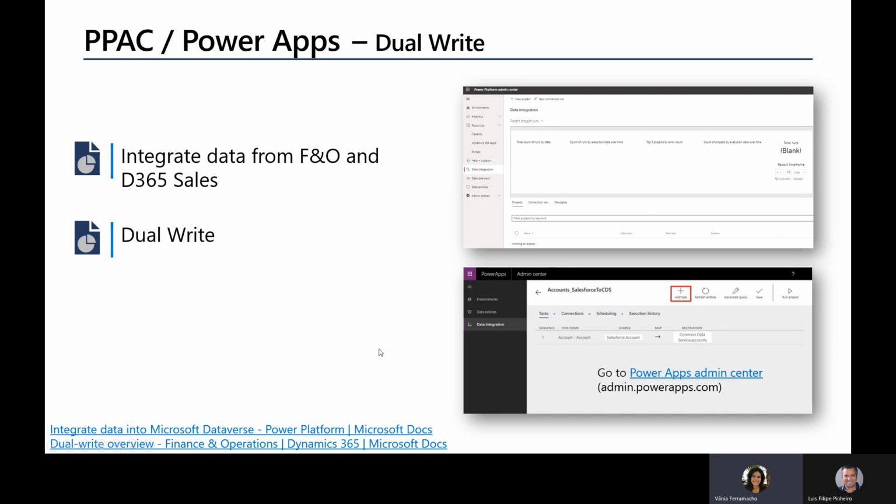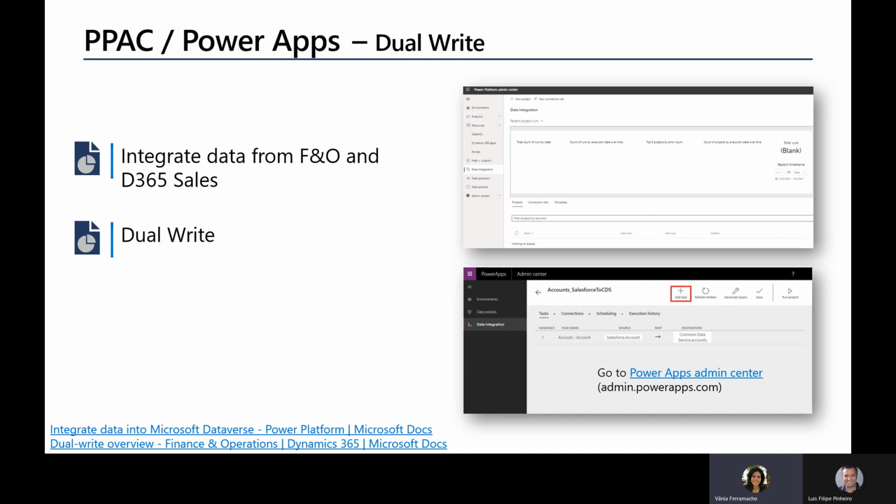So here Data Integrator is a point-to-point integration service, and we have this option in Power Platform Admin Center at this point. Dynamics 365 supports integrating data into finance and operations and Dynamics 365 sales.